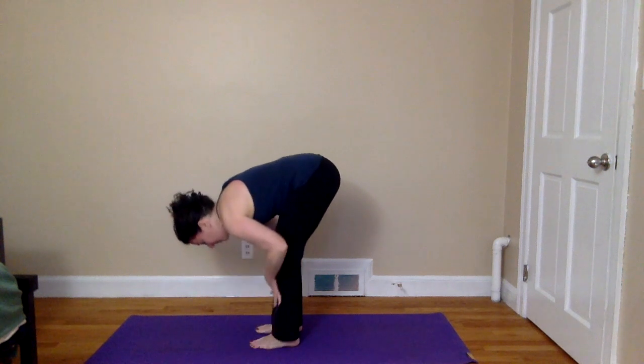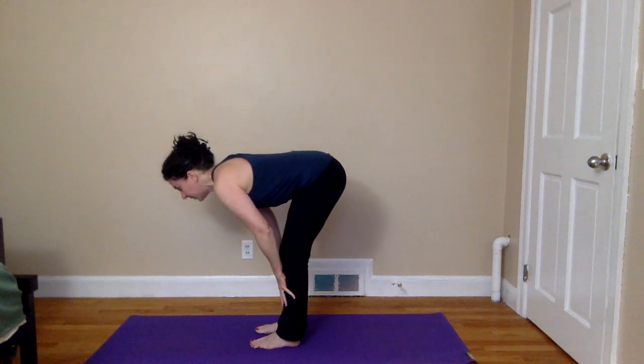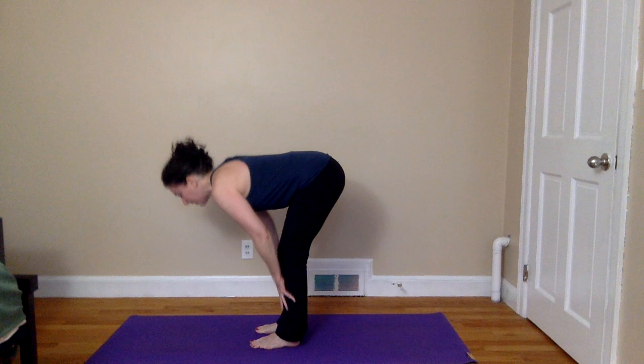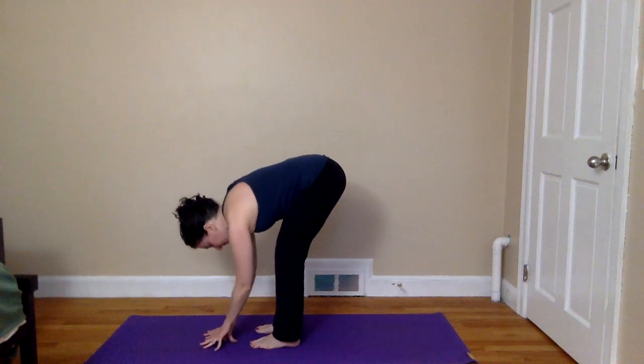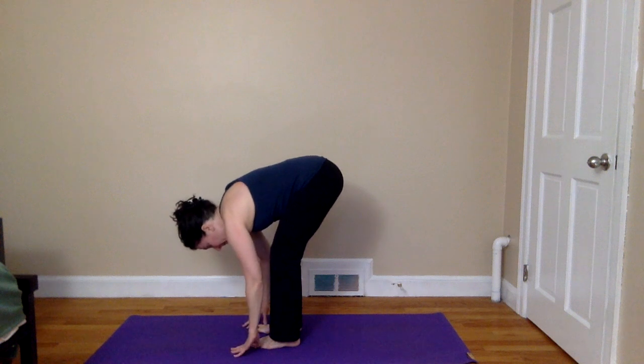Bring the hands to the shins. Inhale, lift halfway so the spine is parallel to the earth. And then exhale, fold forward. And now press into the feet, bring the hands to the hips. Draw the navel towards the spine and inhale, slowly lifting up with a long neutral spine, taking your time.